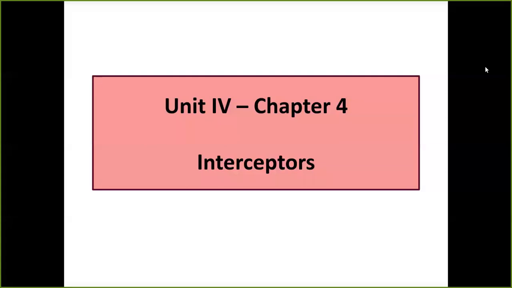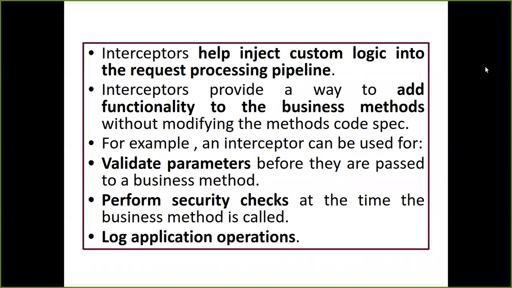Okay, now chapter 4 is going to be interceptors. Now we have to understand basically what interceptors are. So first of all, I'll give you a brief introduction of this topic and then we'll go into detail. Let's assume that we have one EJB file, which consists of Java code, obviously, and in that EJB file, you can consider that you have created 4 to 5 classes, and before those 4 to 5 classes, you have created one interceptor class.